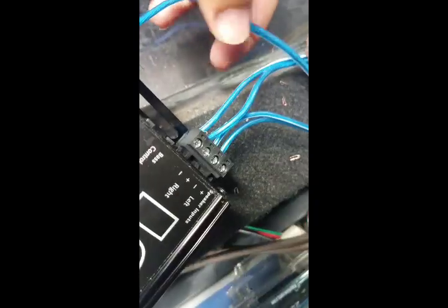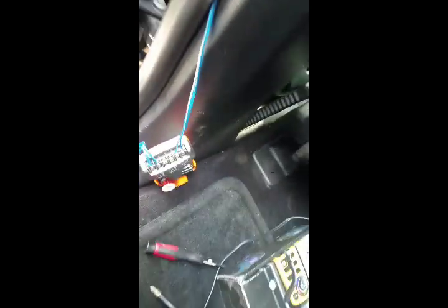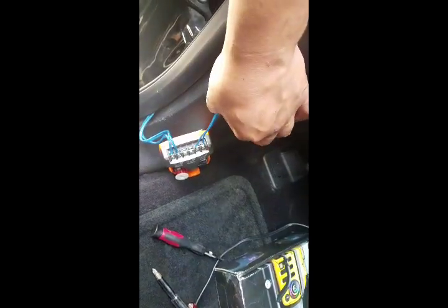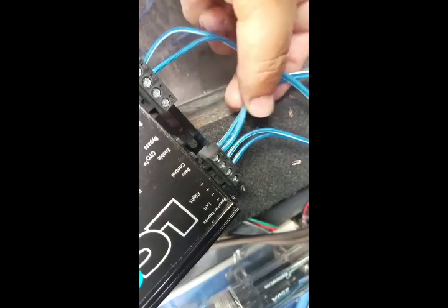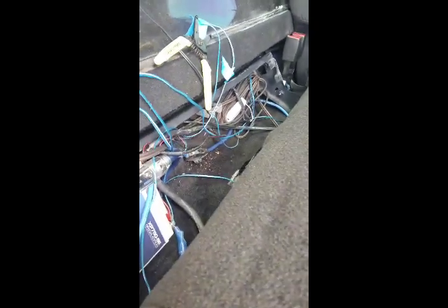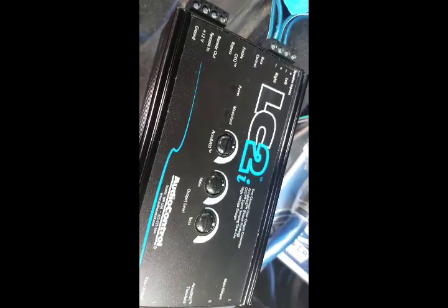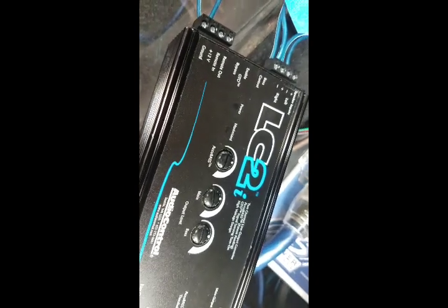Just to prove to you guys, I pulled these crossovers out from the panels where I had them hidden. This is directly from the source - the speaker wire from the factory radio - coming towards the LC2. It's pretty simple. This setup does have two amps - the bass amp and the two-channel - but I'm not going to do the two-channel, I'm going to keep it to just the bass so I don't lose you guys. The last thing left to do here is connect the wire to the remote out, which is going to the amps. You can see right now nothing's turned on, so I can prove to you this works with the GTO system.